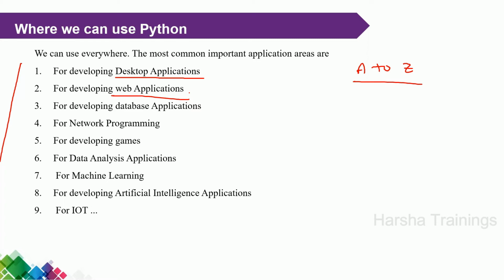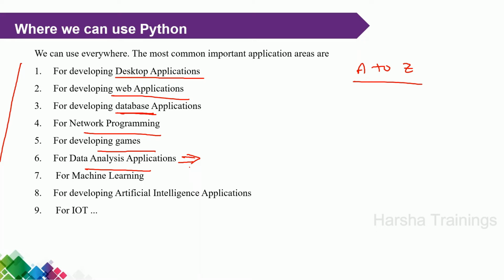Web applications, in the sense of the web browser, like Gmail, or web applications like www.gotomeeting.com. So that is one web application. So in all these web applications, and for developing database applications, that is the applications where we require to store the data, network programming, games, analysis of data, this is the most important thing. Nowadays data analytics plays a crucial role in the market. Data analytics in the sense of analyzing data. For example, the most important thing is the prediction based on the previous data.